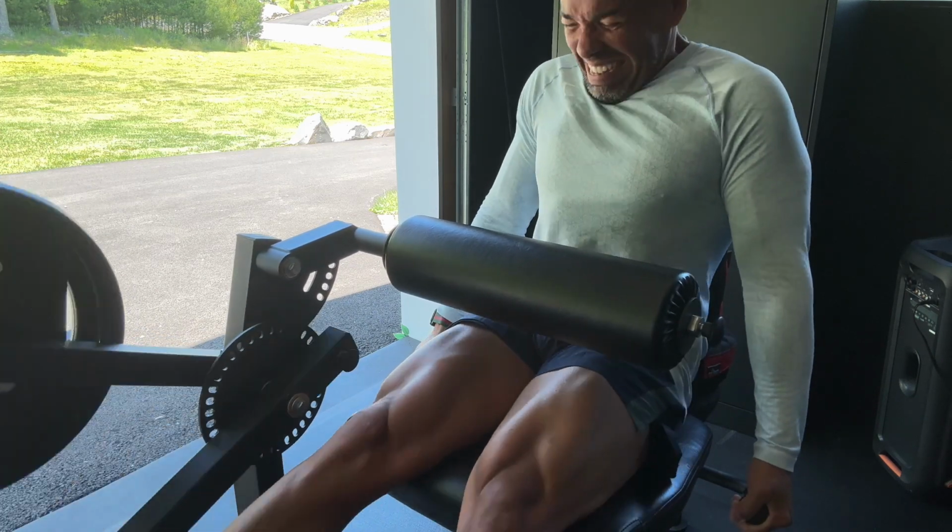So let's get into it. I'm starting off with 135. And I'll be honest, for me, it's heavy. I only go to 205, so let's see what we can do today.